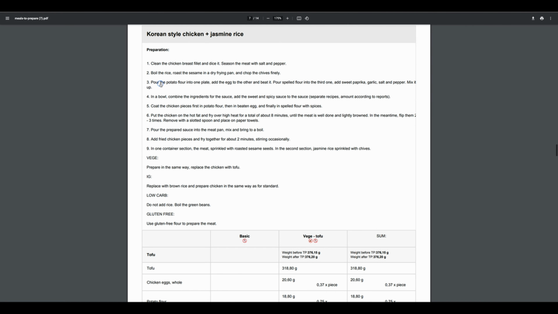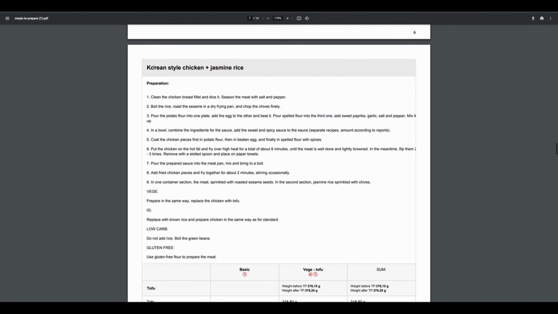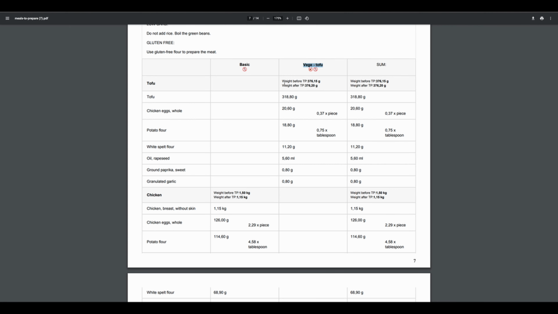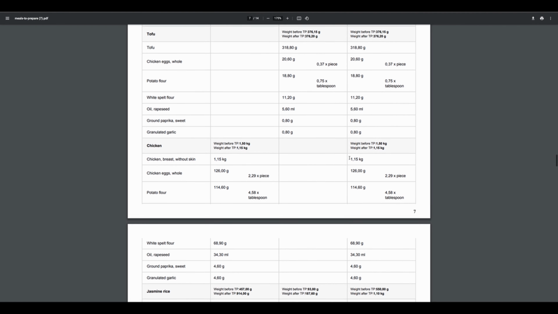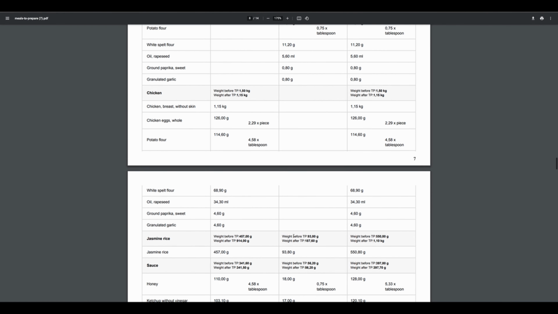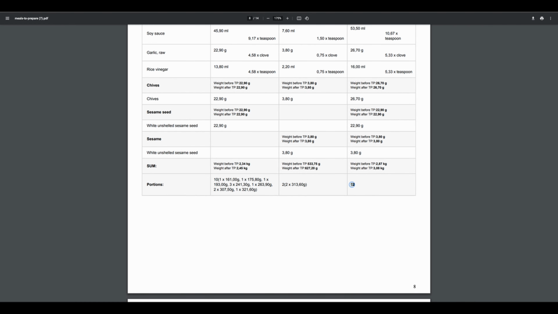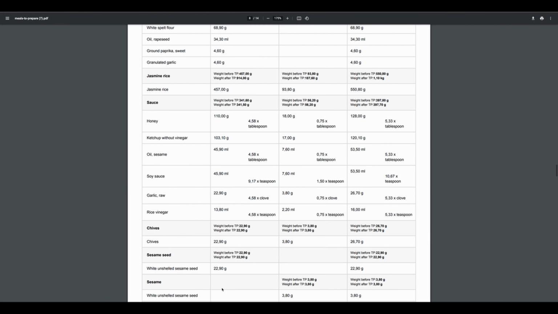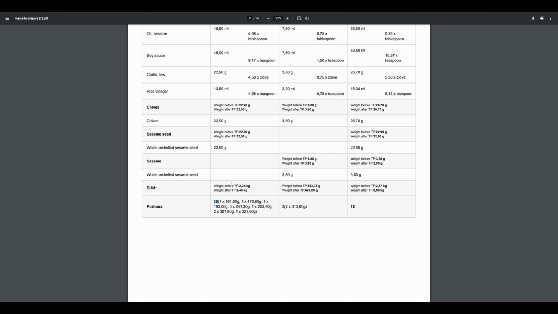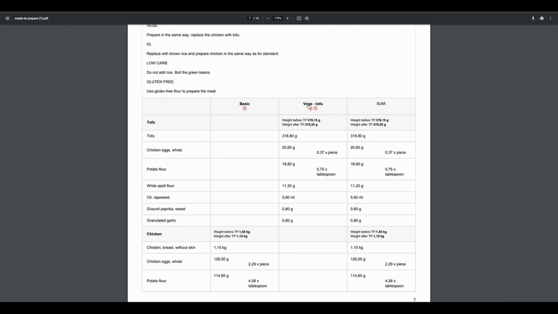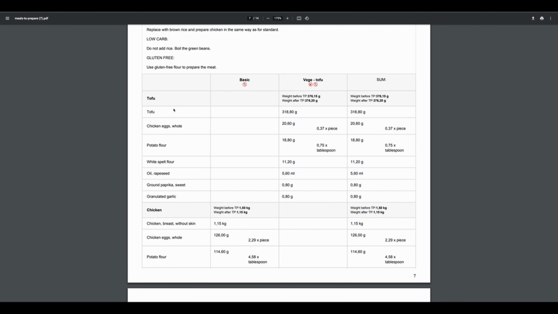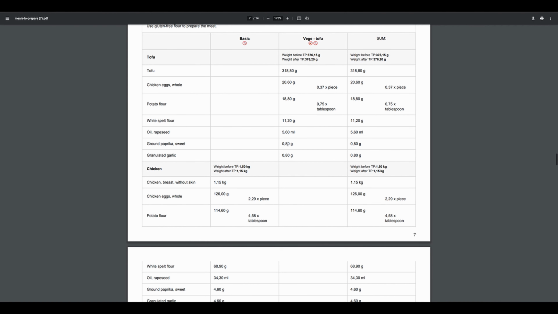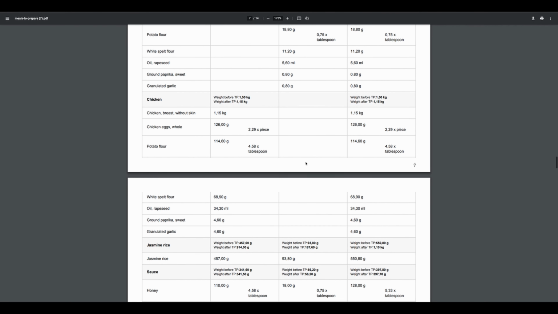And if you go to one of the recipes, you will see that there is Korean style chicken and how you need to cook. You can see that there is a vega version and the basic version, there is a summary, and you will see that you need to cook in total 12 servings. There are 2 servings of the vegetarian version and 10 servings of the basic one. You can see the difference is that the vegetarian version of the recipe doesn't have the chicken but has the tofu, and the basic one has the chicken. So you can see in total what you need to prepare and what the differences between the variants are.